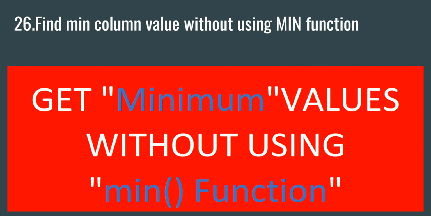I am Atul, and in this video we are going to write a query to find the minimum column value without using the minimum function. In our previous video we wrote a query to get the maximum column value without using the maximum function. Similarly, we will be using the correlated query here to get the minimum column value without using a minimum function. So let's go to our SQL workbench first.